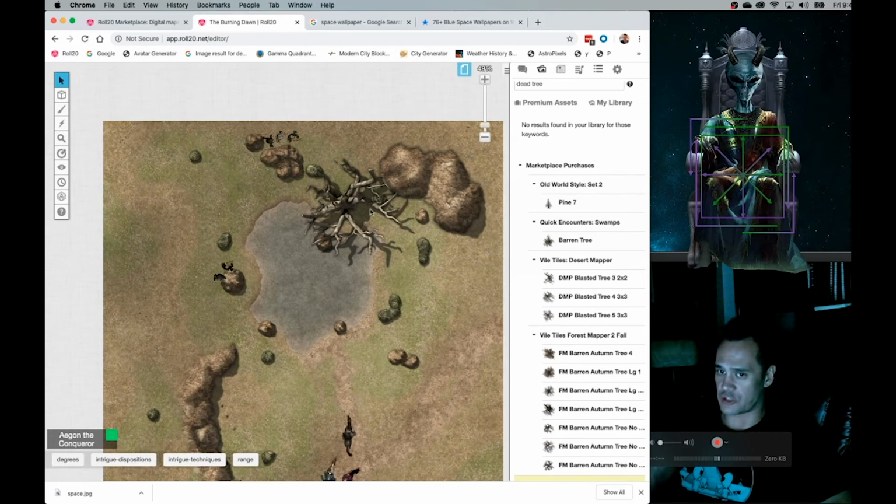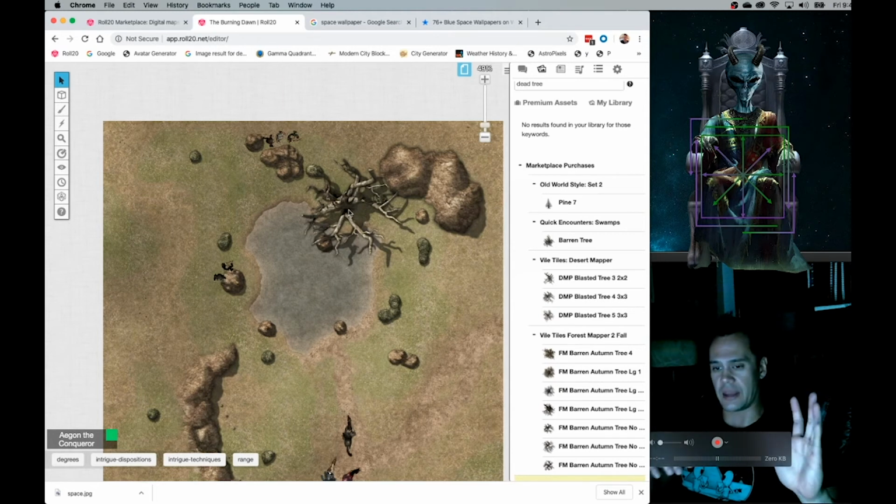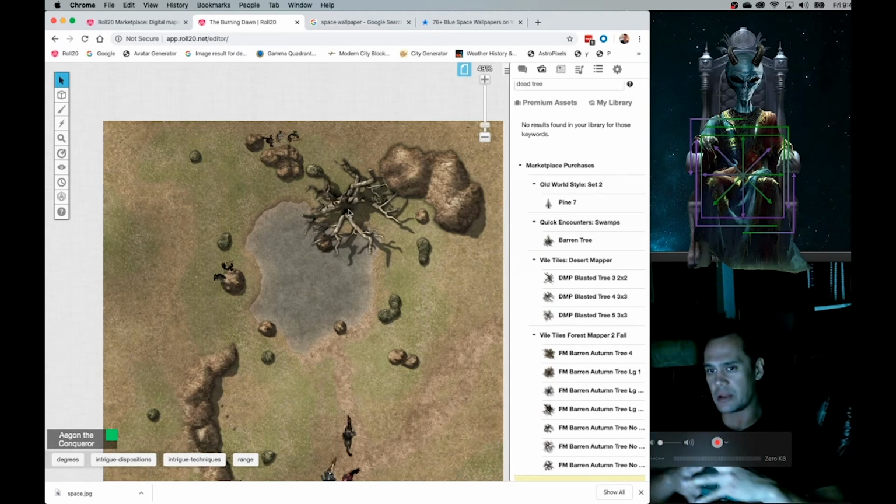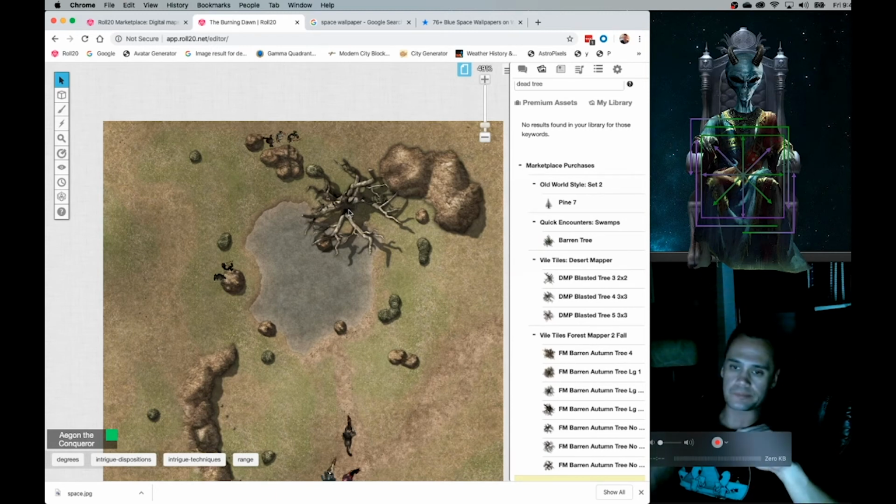A simple thing like a tree can add tremendously to the tone and theme of a map or an encounter. Especially this dead tree. To me, when I see a dead tree like that, especially in this plains type environment, I think kind of Old West. So it imparts that Old West vibe, which for Game of Thrones, I think it can be fitting depending on what house you're playing.